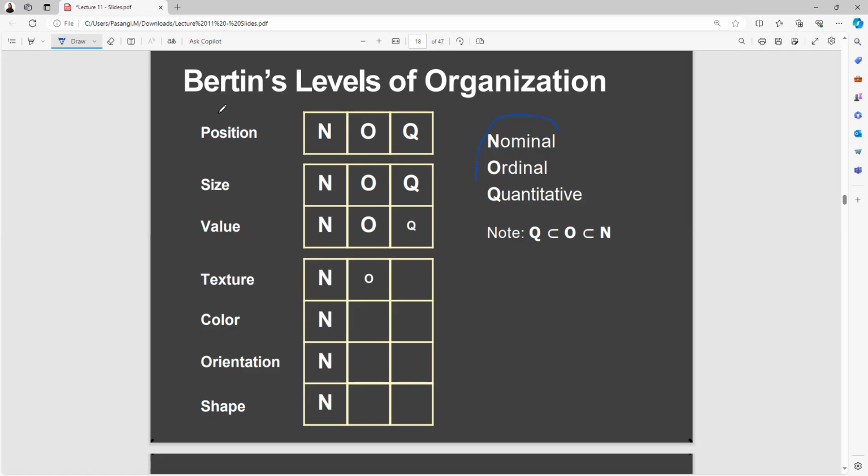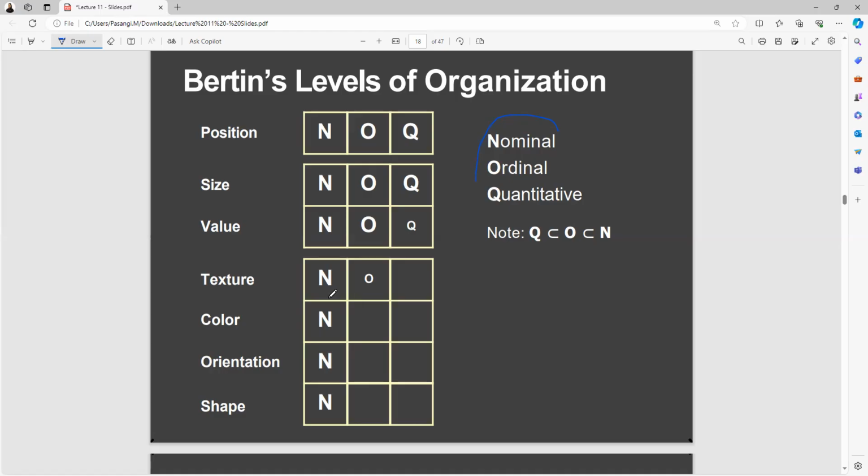When it comes to position, all these three matter. For the size also, all these three matter, and for value. But for the texture, we are not considering the quantitative one. For the color, it's only nominal. For the orientation, again, it's a nominal variable.